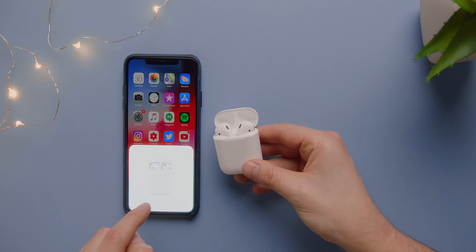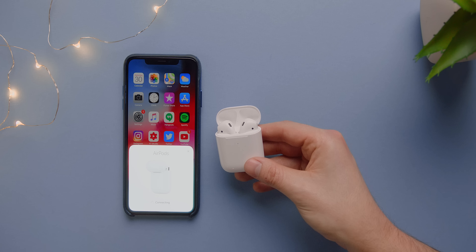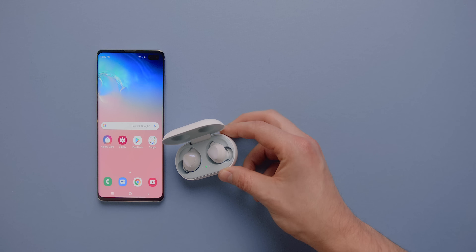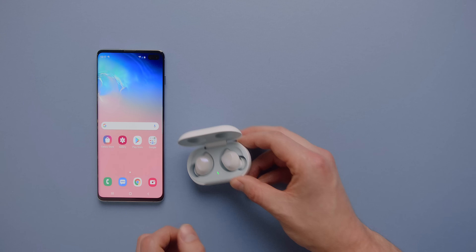For the most part, there hadn't been an AirPods alternative for Android until the Galaxy Buds debuted. They're not perfect, but they are really freaking good. With AirPods, you flip open the cap, a tap here, a tap there, and you are good to go — and it's even faster with the second generation. With the Galaxy Buds it's the same experience, just a little bit less sexy because you have to tap yes like four times to give your phone permission.